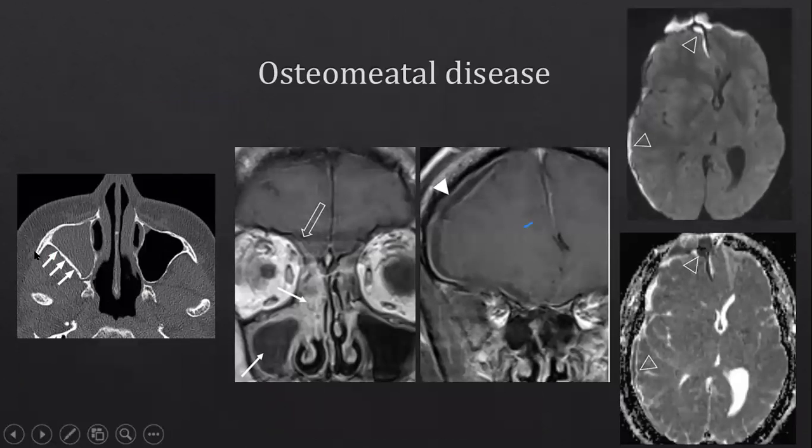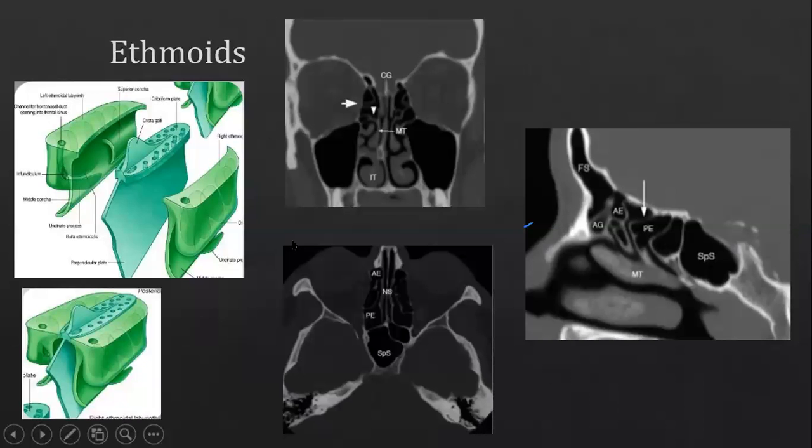And chronic sinus disease, of course, can cause chronic osteomyelitis. You have got a normal sharp outline of the bone on this side. You can see the thickened bone. So this is chronic osteomyelitis of the sinus. But much worse is when the disease spreads from the sinus. This is a patient who has got disease within the maxillary sinus with retained secretions, also ethmoidal air cell disease, but the disease has now spread into the intracranial compartment with the epidural abscess, as you can see, with diffusion restriction. So this is osteomeatal unit disease with spread of infection into the intracranial compartment.